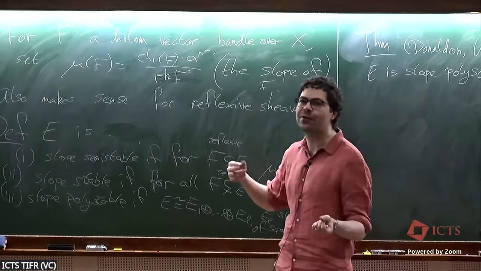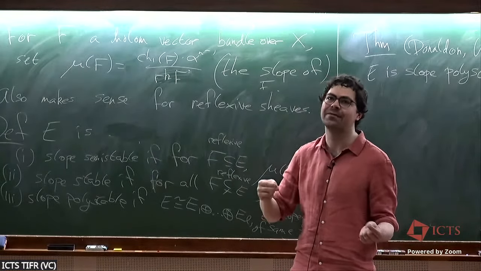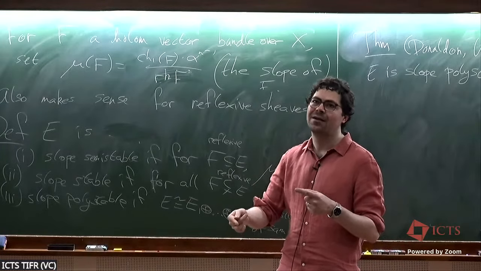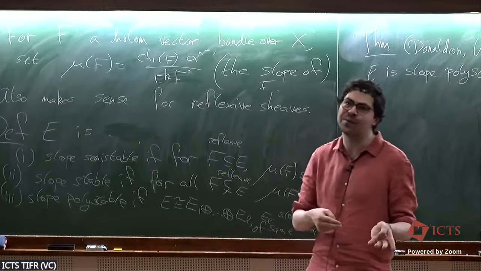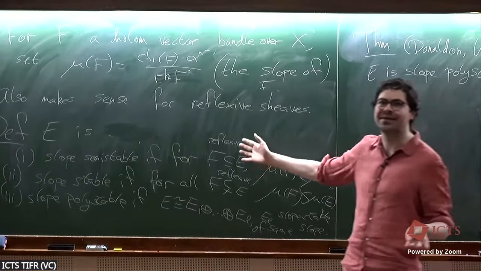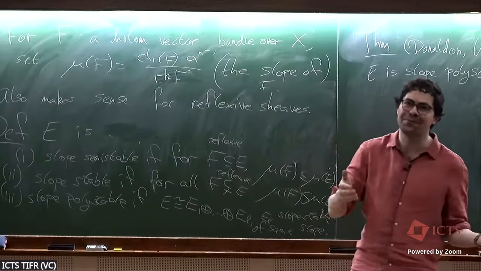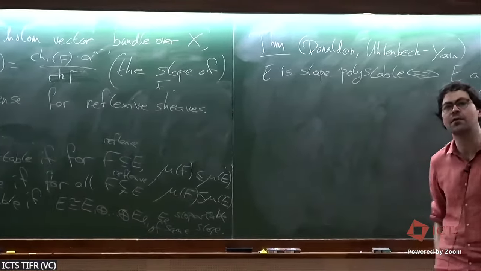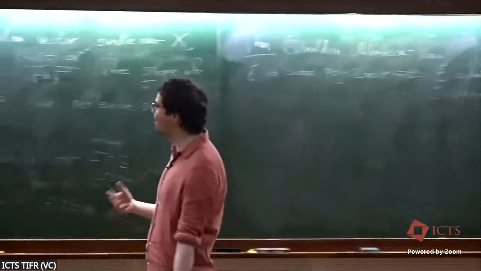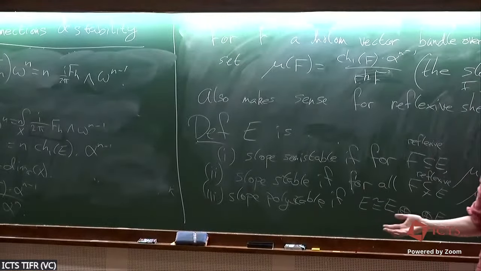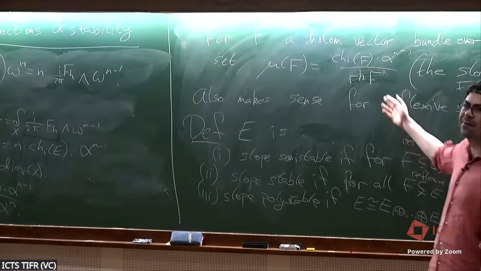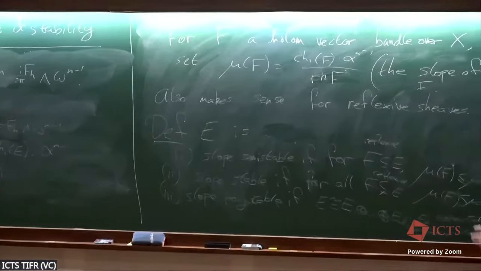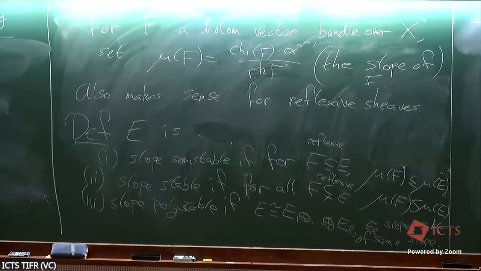The point is, if you've got a non-locally free sheaf that is not reflexive, then you can take the reflexive hull. And then the reflexive hull of F will have the same slope as F. And so it doesn't actually matter for the purposes of this, once you make sense of what ch1 of F means when F is not reflexive. So that's what I mean when I say it's really pedagogical. One can write down a definition that makes sense in general. But for example, suppose F is a subsheaf supported on a curve inside a projective surface, then you need to be a little bit careful about what you mean by the rank condition you impose there. But one can do this. It's done in Huybrechts–Lehn's book, for example. Thank you.